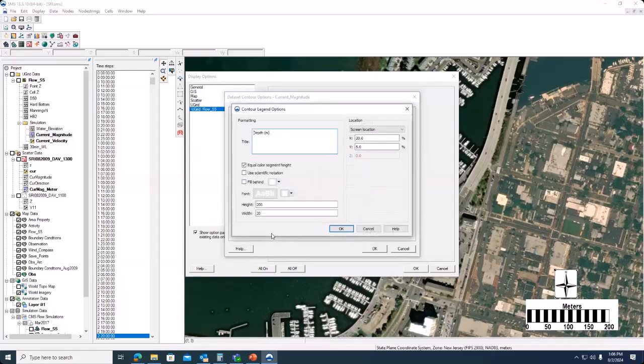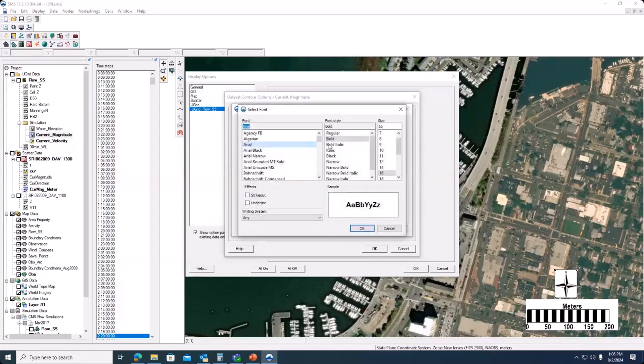So for the legend option, come here. It's not depth. The contour we are going to do is current speed, in meters per second. The font we pick is Arial bold, size 16.